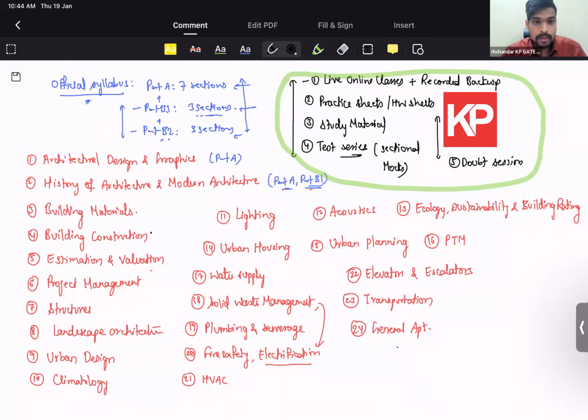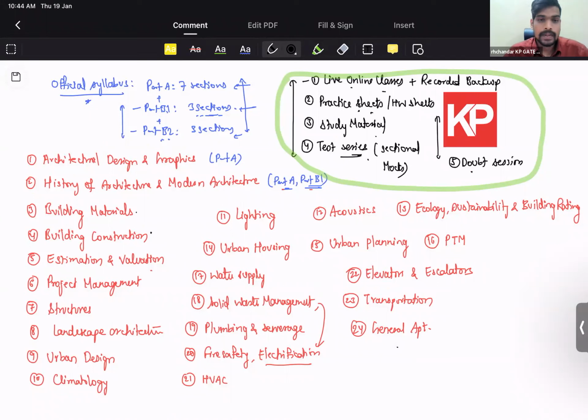After this 5-stage process, at each and every stage, you have the best quality, be it live online classes, practice sheets, study material, or test series. Everything is aligned with the GATE syllabus, with the changes in the pattern, and also with one another. Just like how your classes are going, similar structure. So if you are reading one concept of a topic of a subject, you can have the practice sheet of it. You can read that part of the study material, you can do that part of the test series or sectional test. So everything is aligned in the best possible manner. And then you have the doubt session after that.